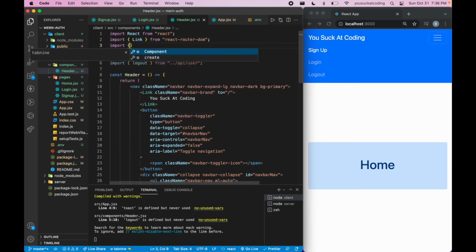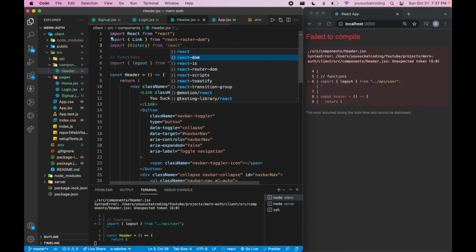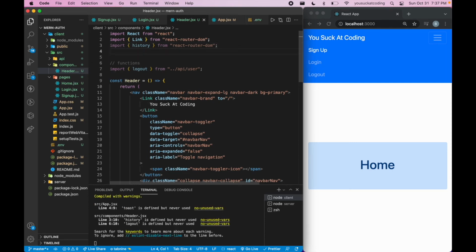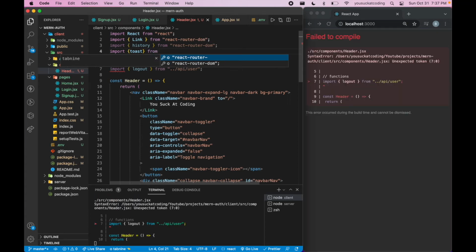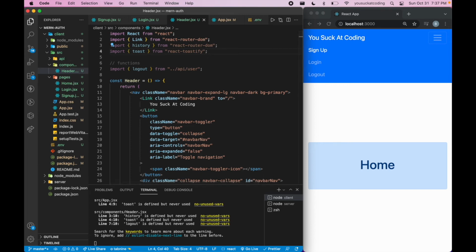Also again need the history, React Router DOM. I think we need the toast too. Yeah, toastify. Perfect.